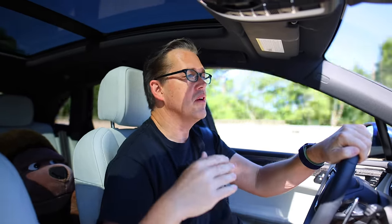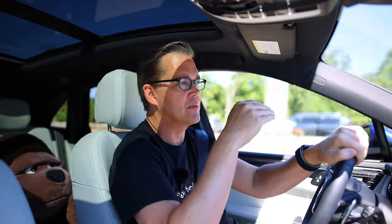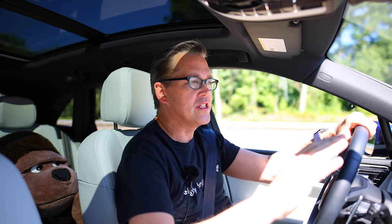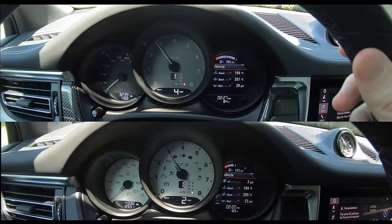So I did some other measurements. I got my phone and I did some acceleration tests with my phone. I couldn't really see a difference there either. But what I ended up doing was a real world acceleration test where I just filmed the speedometer and I just, from a standstill, both cars in sport mode, no launch control, no preloading of the clutch, none of that stuff, just real world, where I put my foot down to the floor, went 0 to 63 or 100 kilometers an hour, and this is the result.